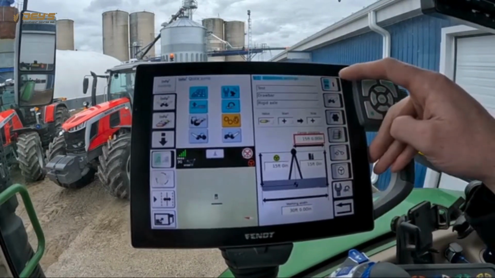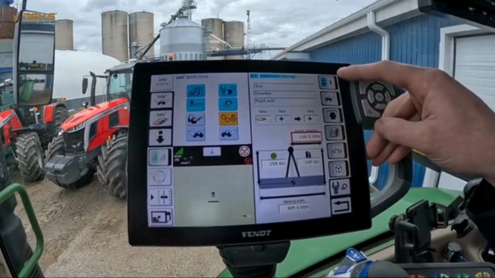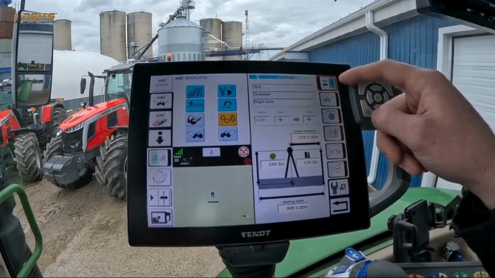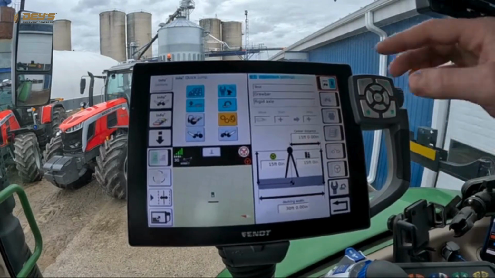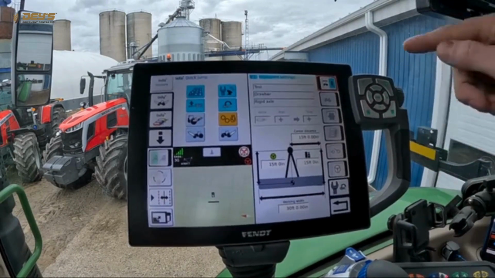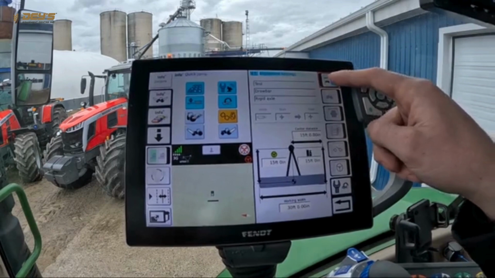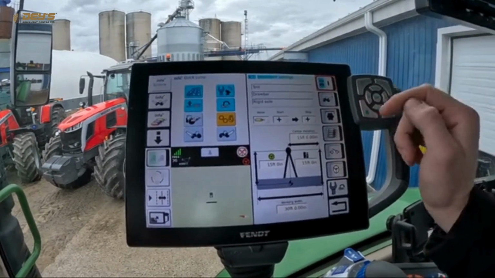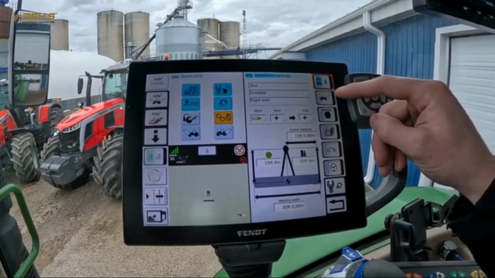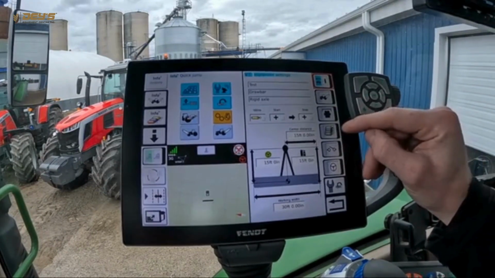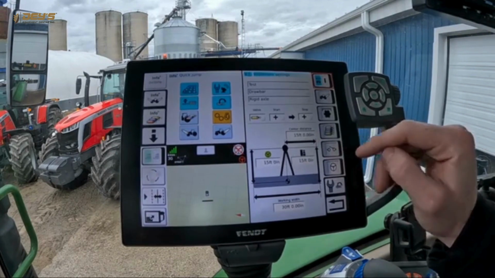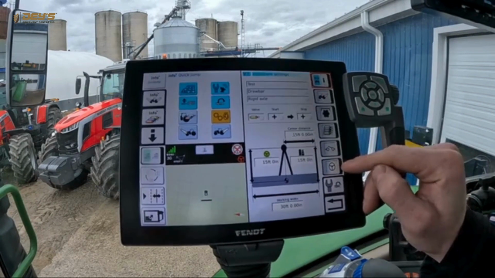Then once we have that set, we can go through our coverage. So this icon here, if it's on the eye, it's just on all the time. It'll always paint coverage behind you. If it's on auto, then it'll work based on the different triggers that you have set here. So you can see we have a 3-point hitch, a PTO, our remote valves, a whisker switch or an auxiliary switch, and then our auto steer to have triggers.